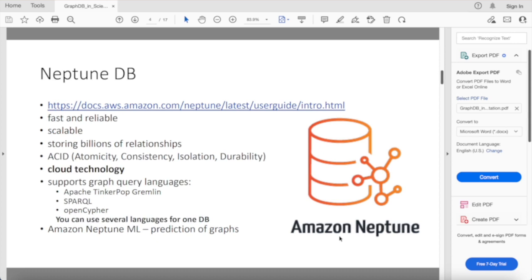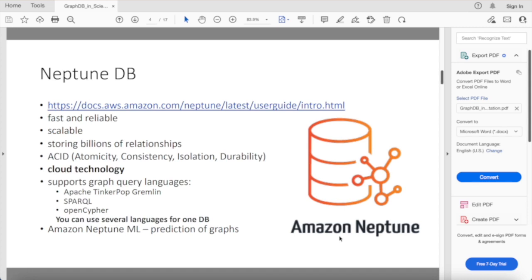It is totally cloud-based technology, though you can use the same Gremlin language on your own machine. And just download TinkerPop Gremlin server. Also, you will need some Python installations.